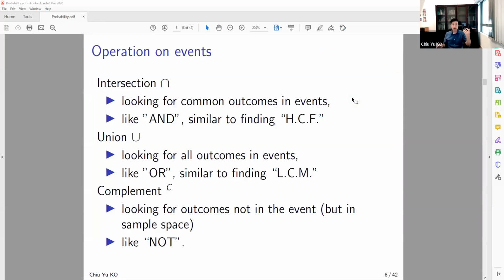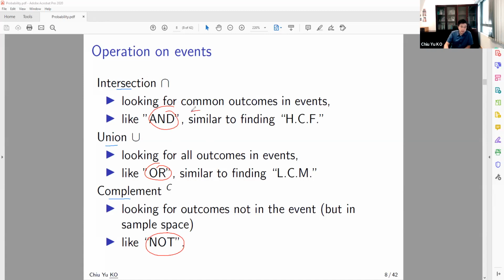Now, as we said, we want to talk about the intersection, union, or complement. It is a concept of sets. In terms of English, these are and, or, not. If you learn logic or physics, it is exactly that. But it's not something complicated if you recall what you learned in primary school.